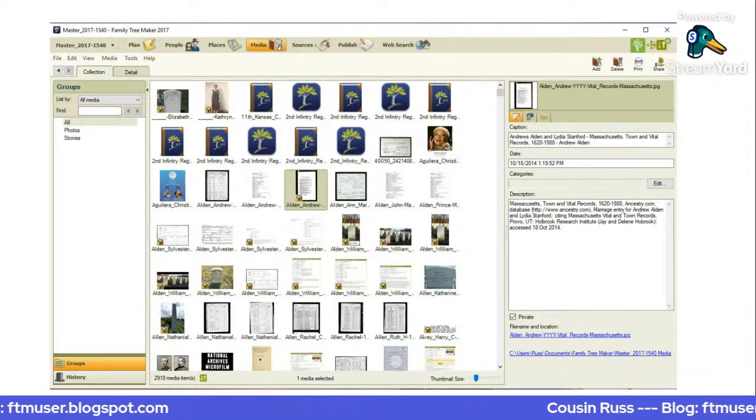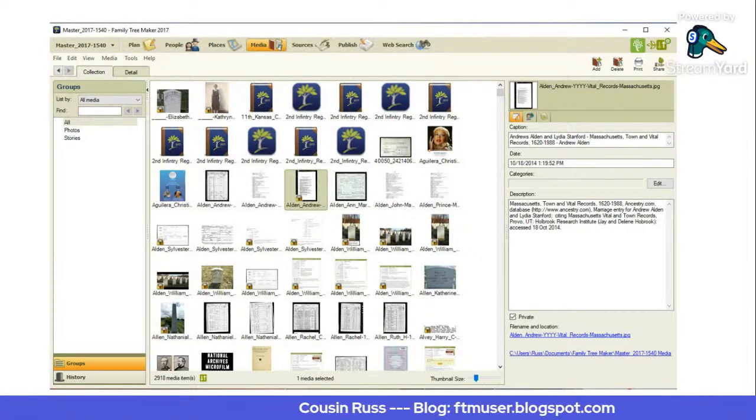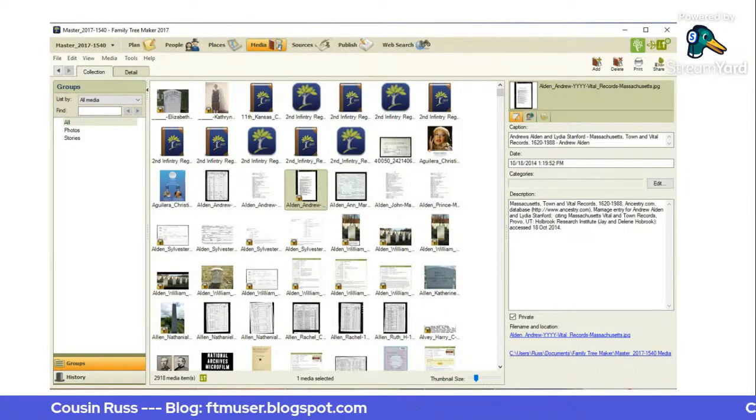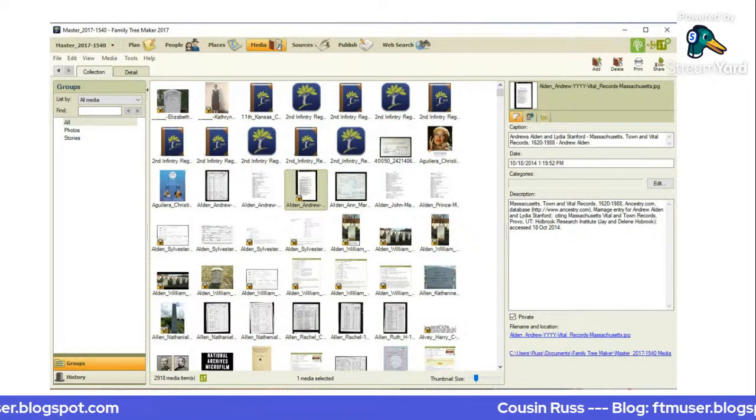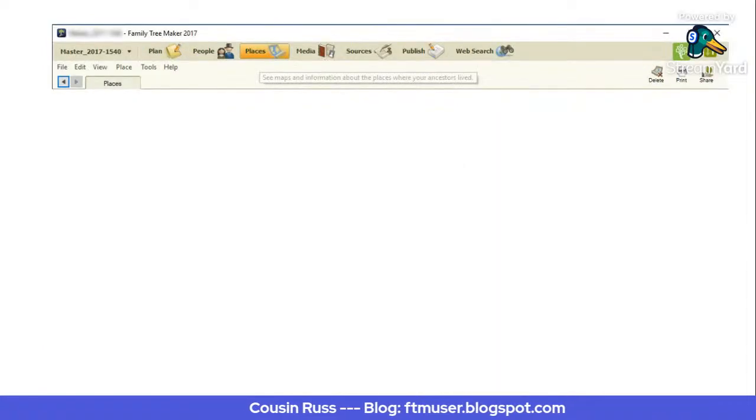Any work like renaming media files needs to be done within the Family Tree Maker program. Family Tree Maker also offers some ways to organize our media files, and I'm going to talk about some of that. Let me start on my rules.